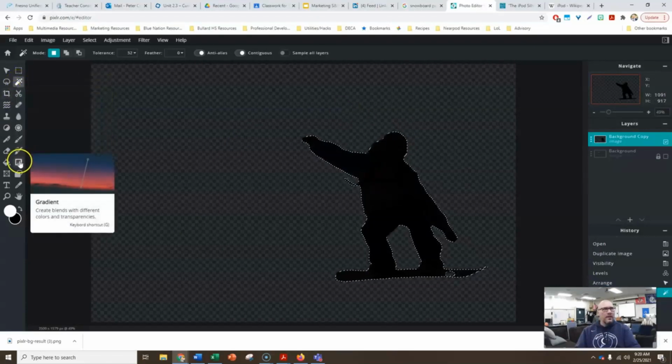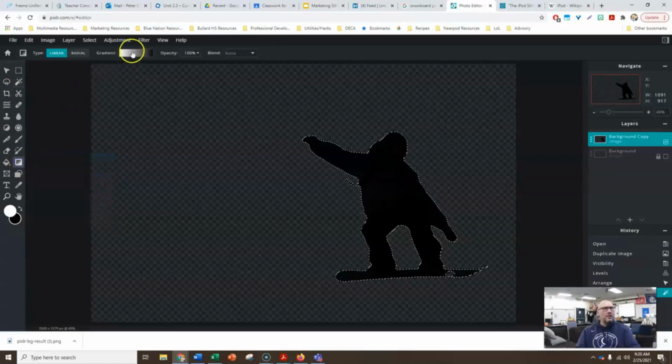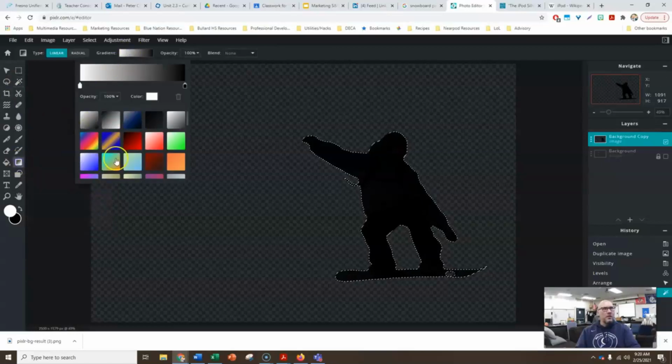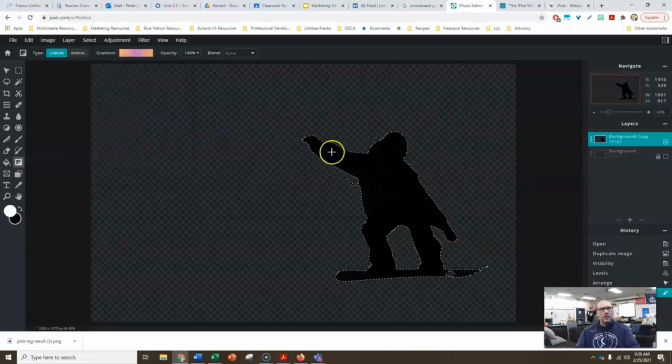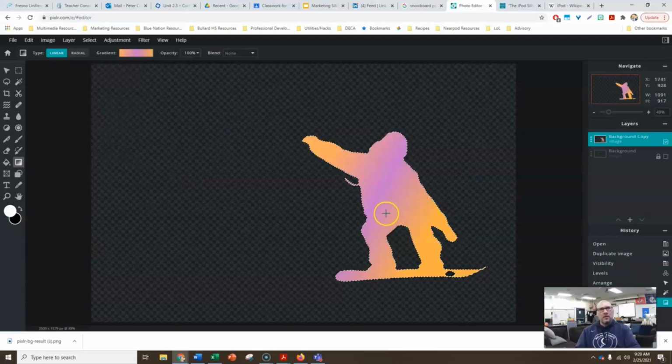And then I'm going to do the gradient tool, which is this one here, and I want to see what gradient I want to use. So this one's kind of cool. I go over here and I can draw this line any way that I want. So I could go diagonally, I can go vertically, and it changes the way the color works. So I'm going to do that one, and I'm going to do Control D to deselect. So now I've got my color feature, and now I got to do some drawing and some text.